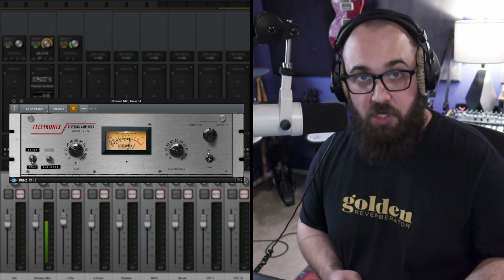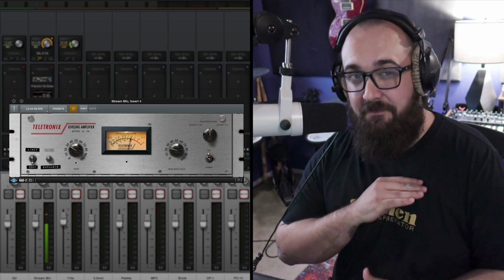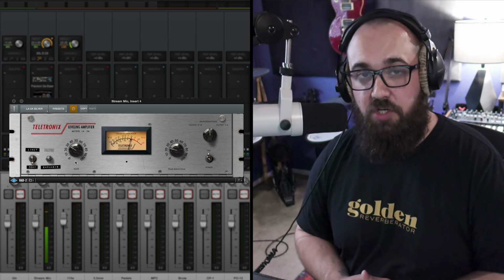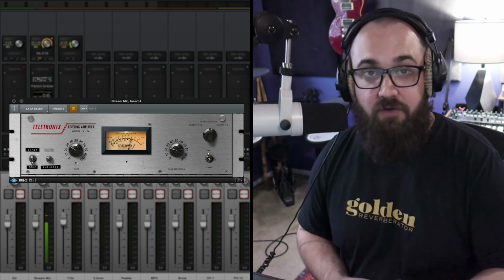But if your signal is too low, you can turn this gain knob up. If your signal is too loud, you can turn it down. It basically just sets the final output level from the chain to make sure that you're recording at a healthy level into your recording software, your live streaming software, or whatever you might be using.